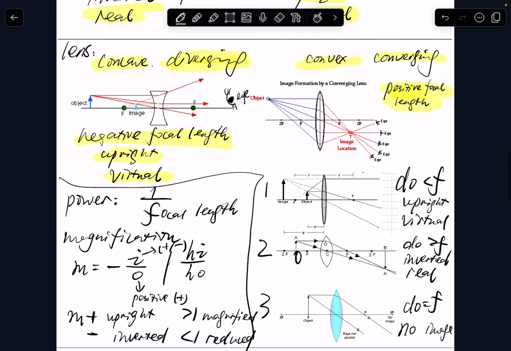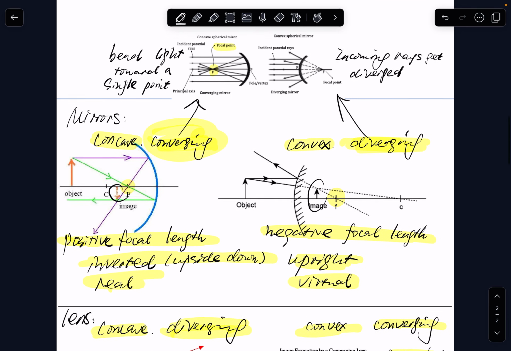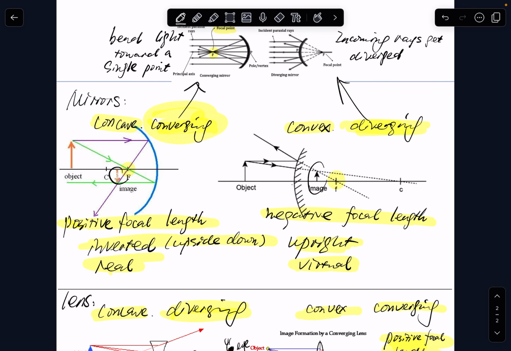Now let's talk about when the image distance will be negative, okay? We know that all the image and focal points on the opposite side of the lens or mirror from the eye, from the observer, are negative. What do I mean here? For example, in this case, this i is negative, right? If I say this image is like 1 meter, you would plug in i equals -1, right? Why? Because it's really on the opposite side of your eye.